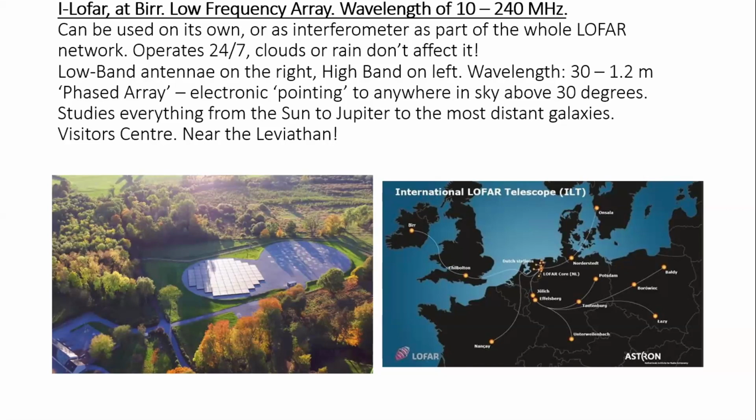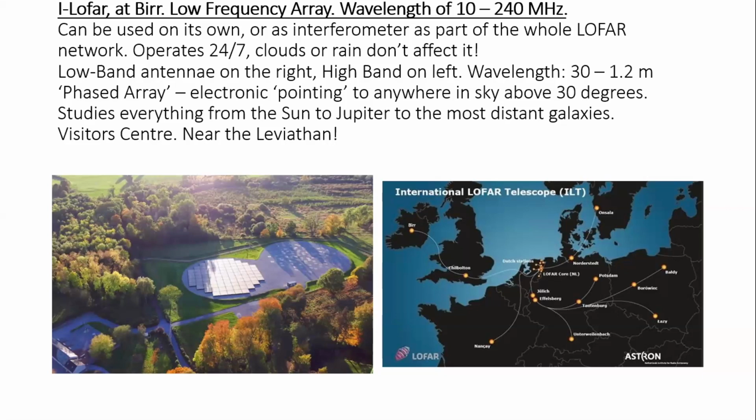So if you're studying a quasar in a particular part of the sky, you simply tell the computer, look for signals that come from that area of the sky because of the time delay as they arrive at each detector. And then, of course, as the object moves across the sky with the rotation of the Earth, the computer allows for that. Very, very fancy, amazing technique.